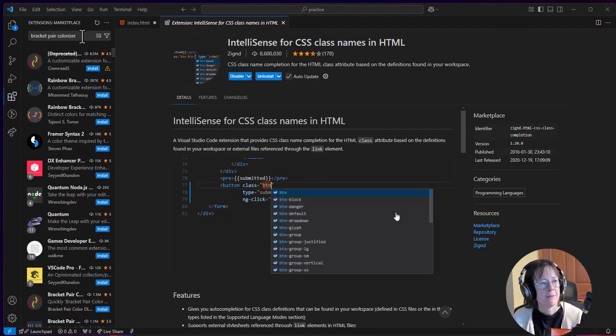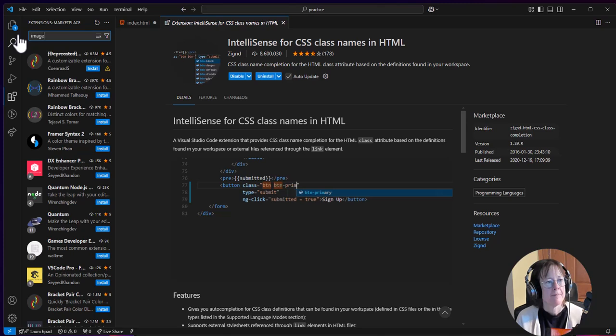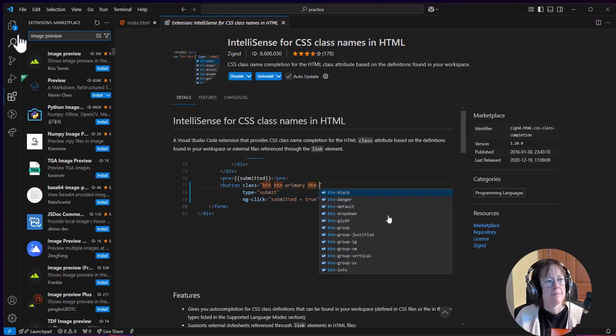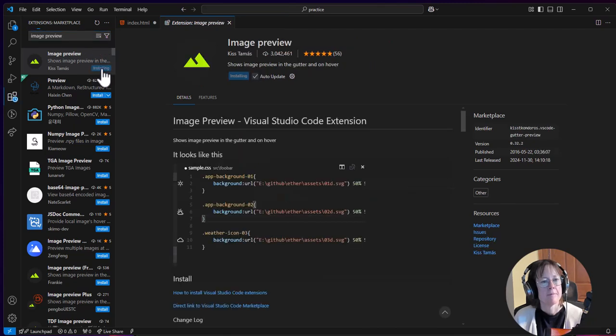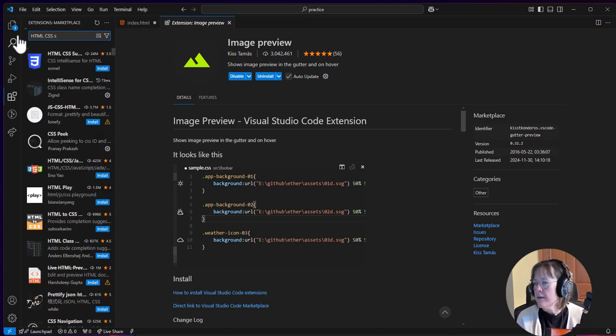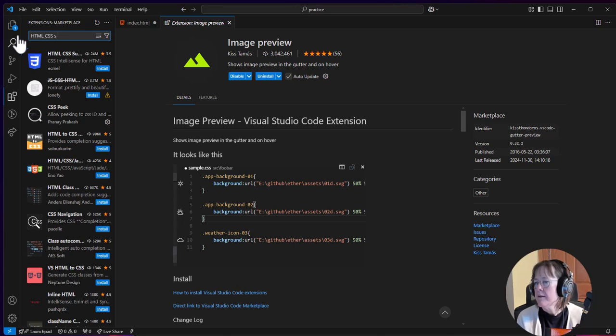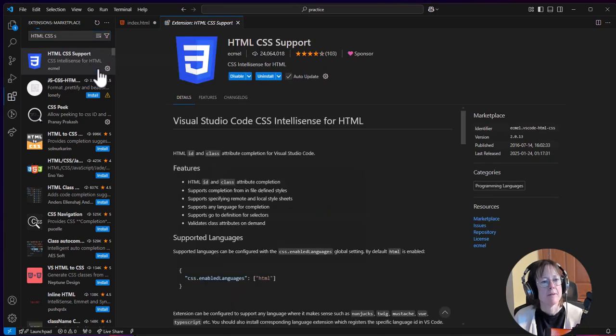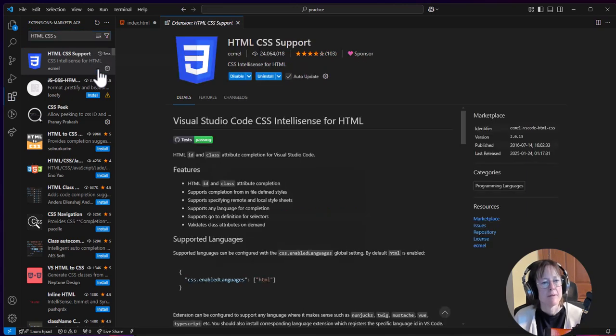So next we're going to look for Image Preview. Then we're going to do HTML CSS Support, it's going to help us complete our code.